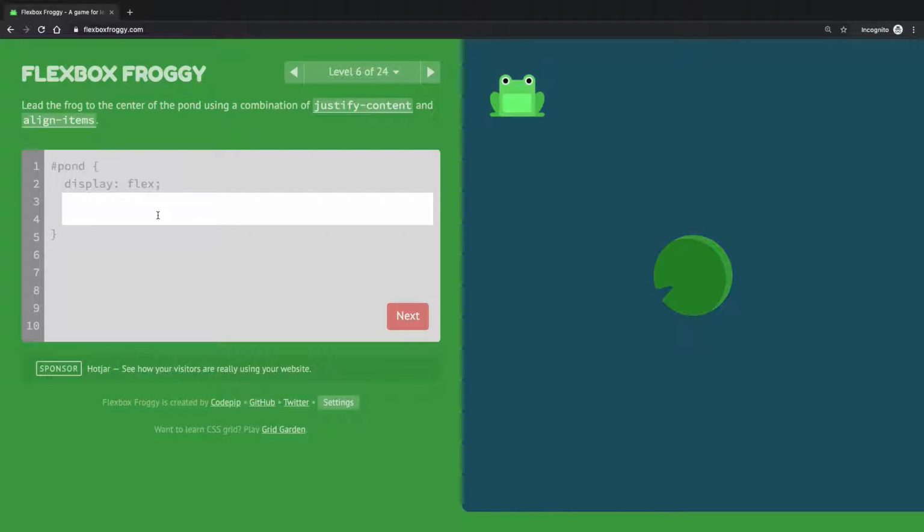Both center, yeah. Both center. Okay, you guys already know this pretty well. Nice.